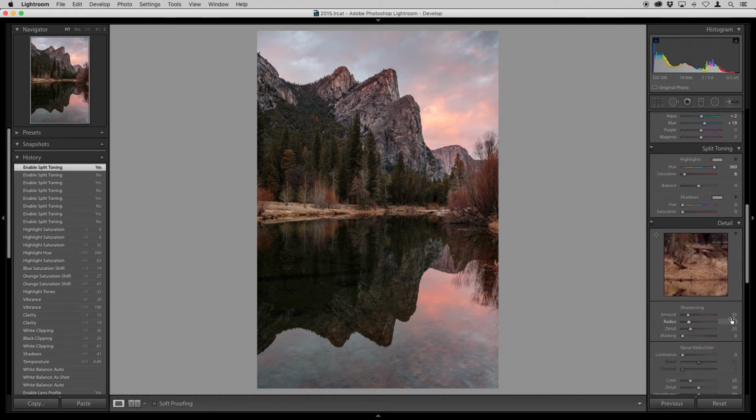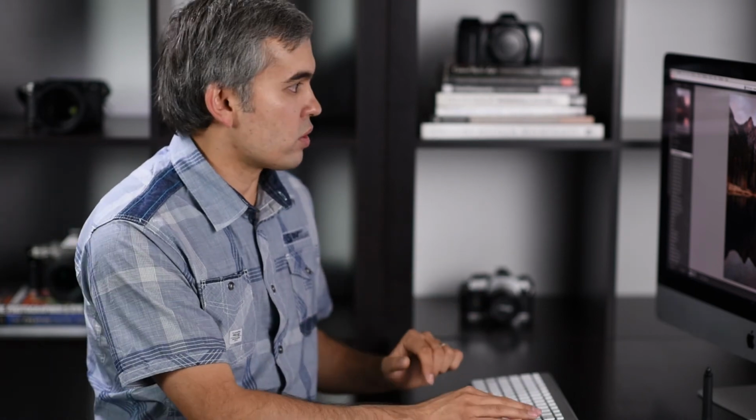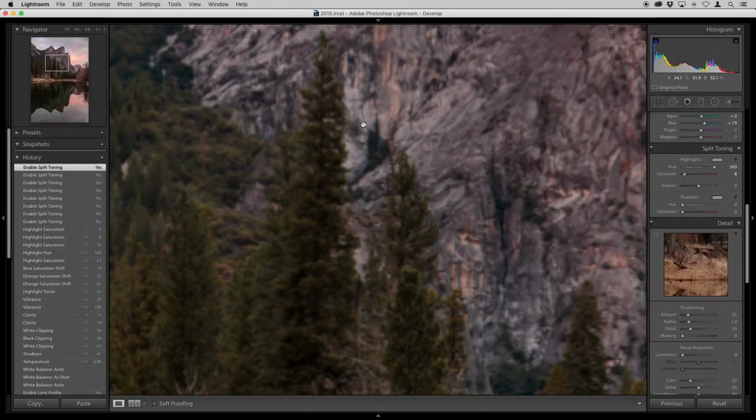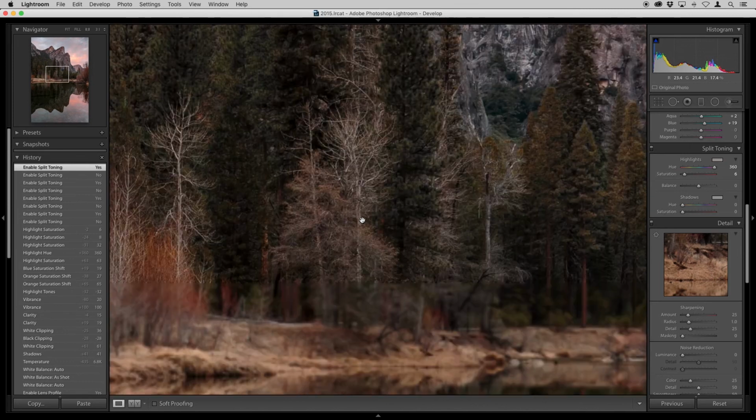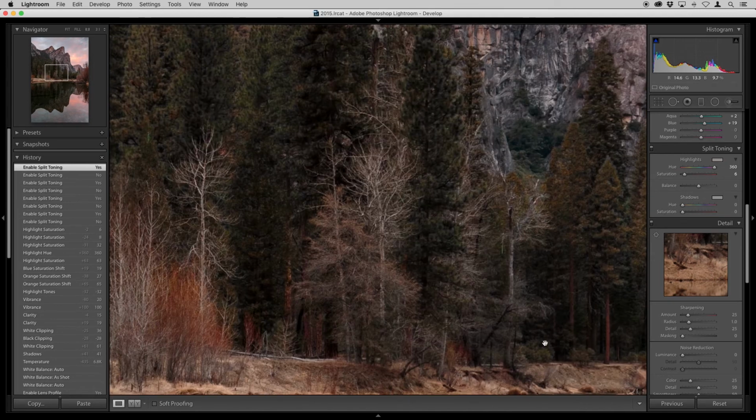Now, detail is where I actually increase the sharpening of the image, and I can make the image look so much better, especially at its full resolution. If I zoom into the image, especially right here in the center, the lens actually did a pretty good job at resolving all of these branches. So there's plenty of information there for me to be able to add the additional layer of sharpening and improve the look of the image.